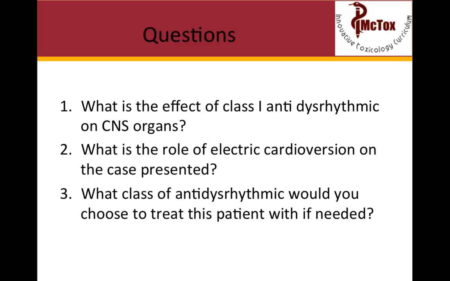The questions we'll leave you with for the end of this module are 1. What is the effect of Class 1 anti-dysrhythmic drugs on CNS organs? Question 2. What is the role of electric cardioversion in the case presented? And 3. What class of anti-dysrhythmic would you choose to treat this patient with if needed?